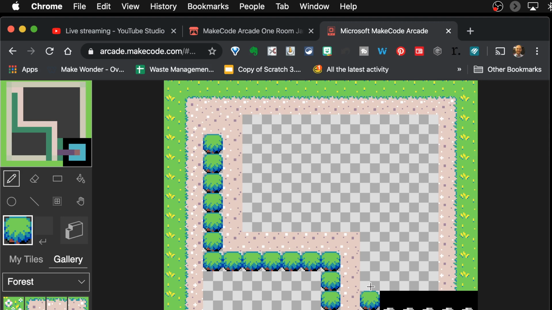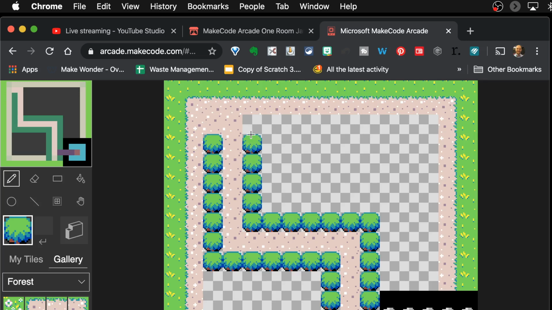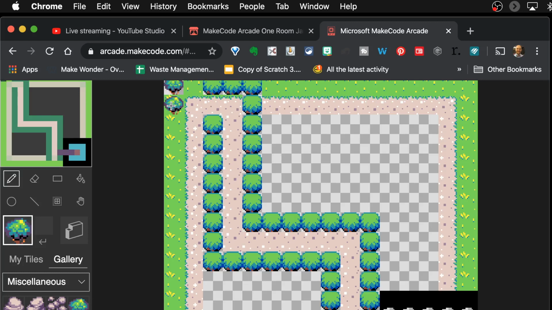So let's do this. There we go. And then we're going to go there, and let's make this someone's house here. So let's see, what do we have for miscellaneous? Not really a whole lot, do we? We'll just make this like fairyland here.